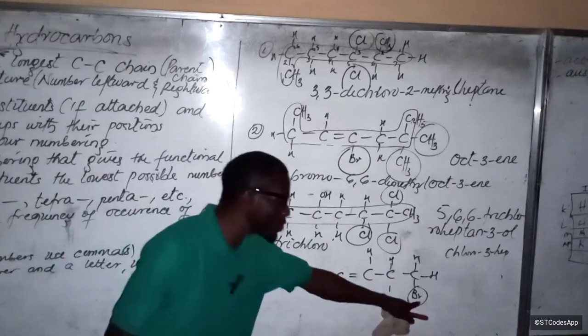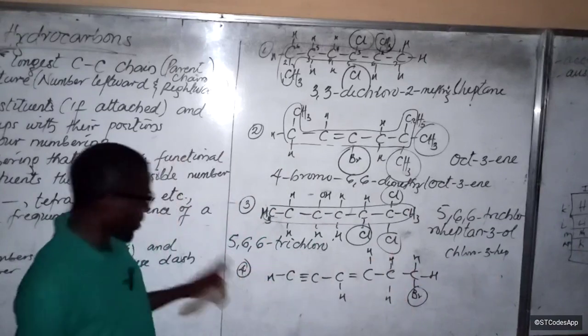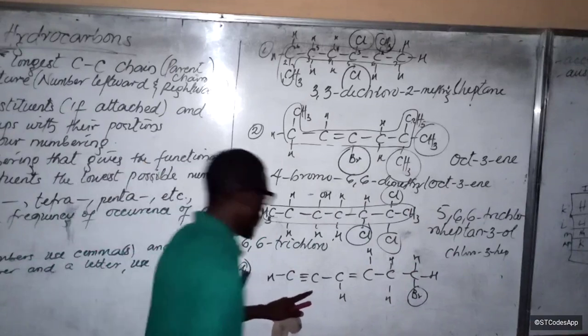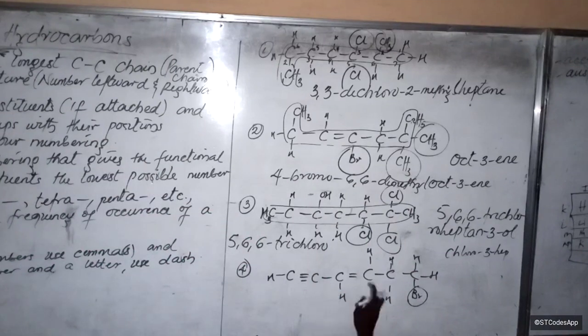So it means that these guys are only substituents, and it's going to be on the last carbon. Is that okay? This does not take priority. You should number from here. Your priority is the triple bond here. So we go like this. 1, 2, 3, 4, 5, 6. We have 6 carbons. That is hex, isn't it? And bromine is on 6. So we have 6-bromo. Is that okay? Hex. Now, there will be no dash there. 6-bromo-hex. Now, your double one first, because the last one is the family now, the surname, sort of.